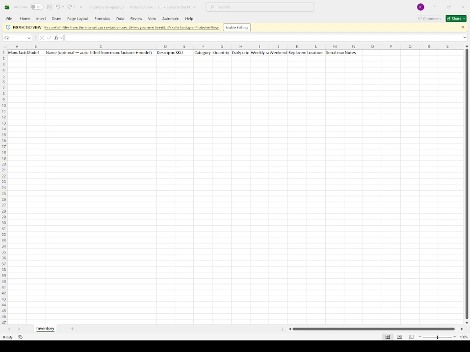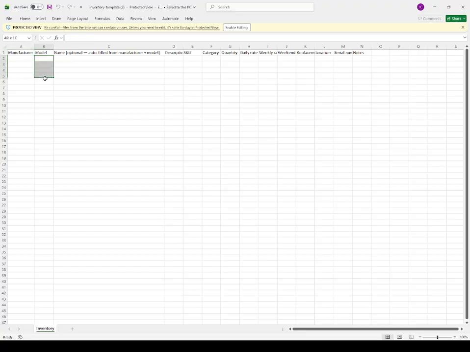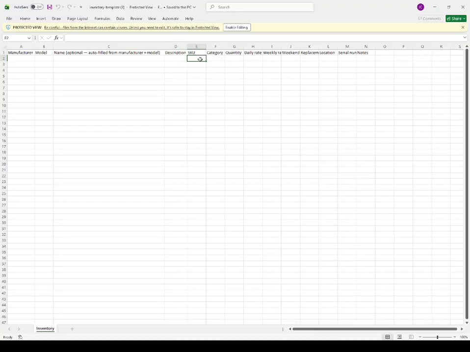There we go. So anyways, manufacturer here, the model, so like a Campsys Stadium Connect 250, and then you can leave this blank if you'd like. It's going to name it the manufacturer model for you. You can do a brief description of the product if you'd like here.